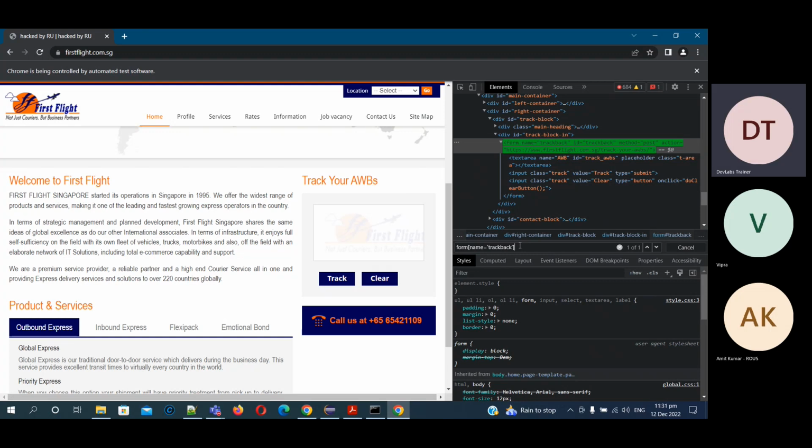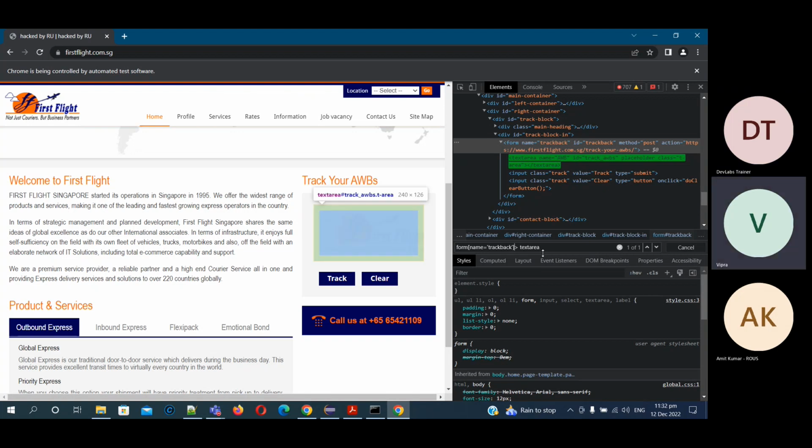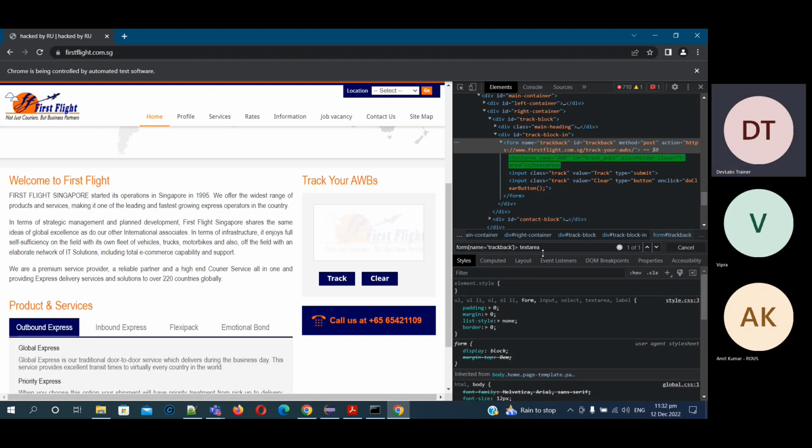But in the form, we have some called childs. Means inside this, we have this area. So if I want to interact with the text area, so what I will do here, I can put a greater than symbol here, and then I can put text area. This text area. Okay, you can see here. So spacing is not needed. I have just put for demo purpose. You can write here like this. You can see here. So sometimes it is needed.